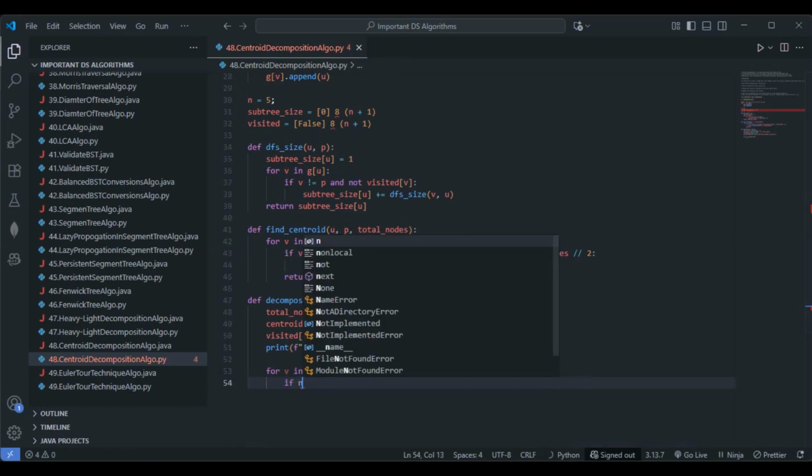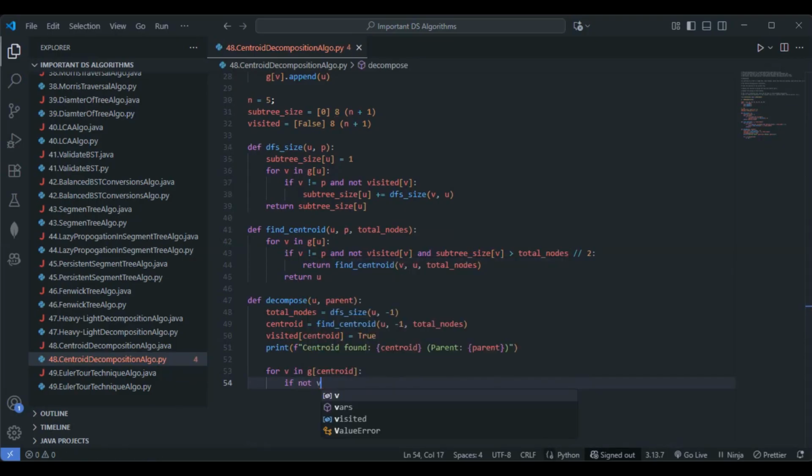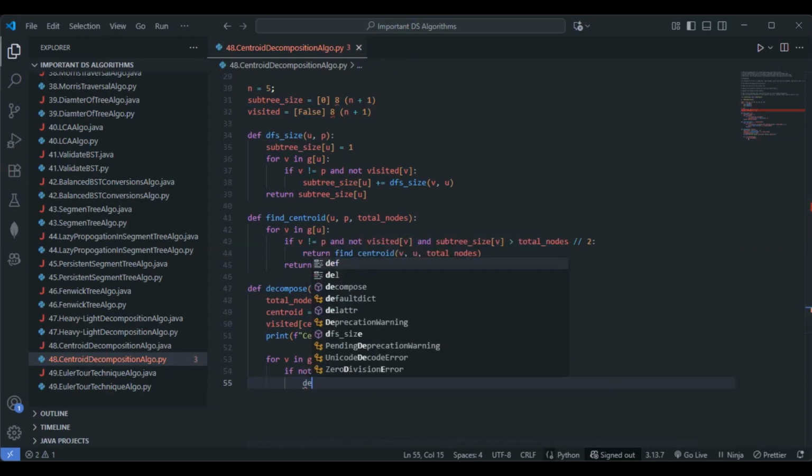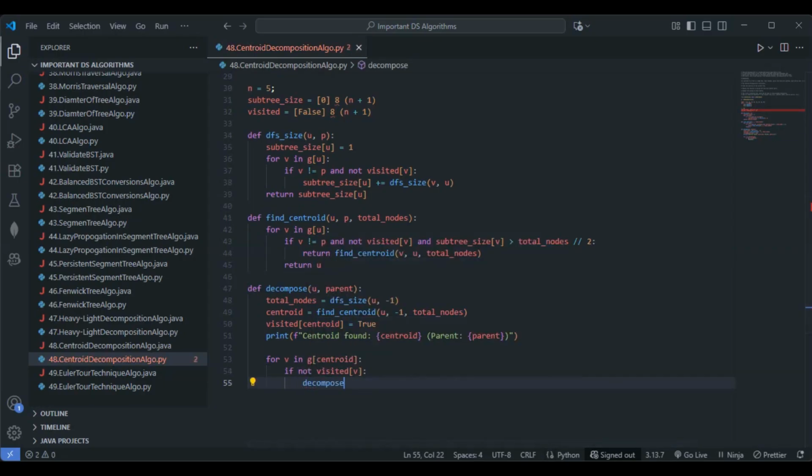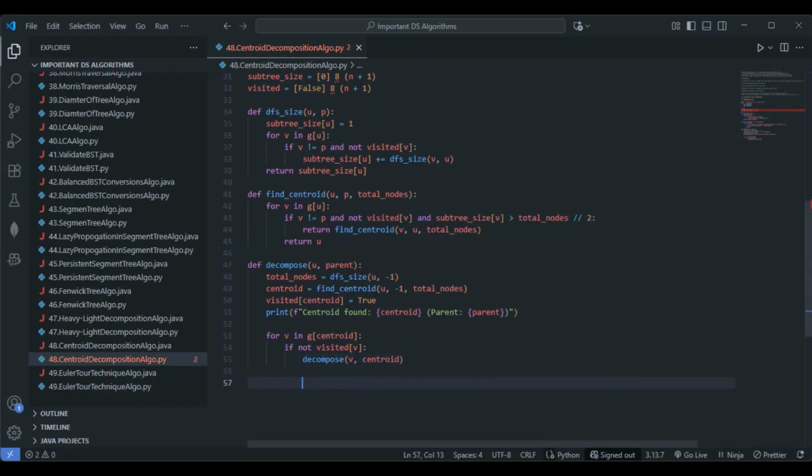So now I'll just go with if not visited of v, right? So next let me call decompose here. We are just recurring here. So what are the things that we need to pass here? v along with the centroid. Yep, simple.